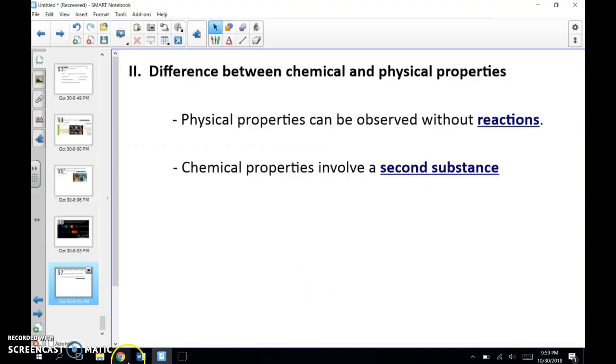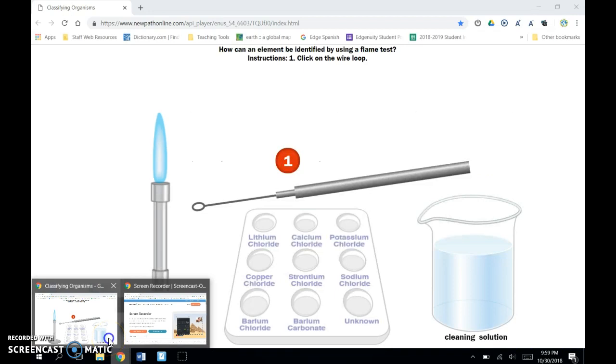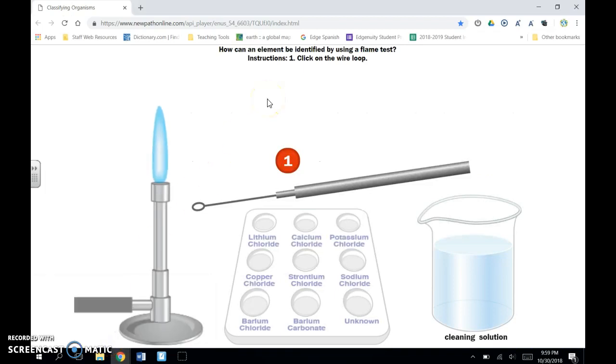Last but not least, let's go ahead and take a look at what you'll be doing today. You should be getting a handout on a flame test lab. Okay, so first things first, here's your flame test. This is the link that you should see this picture when you get to the link, okay? And you have a little flame test set up for you guys. I'm sorry that we weren't able to do this actually in class, but we can still get to see the parts of it. First thing, nice instructions on the video.